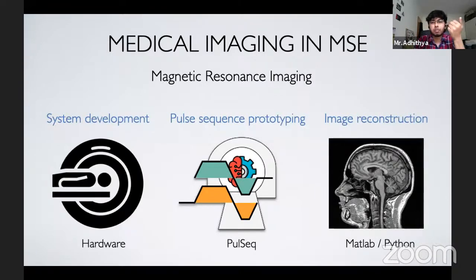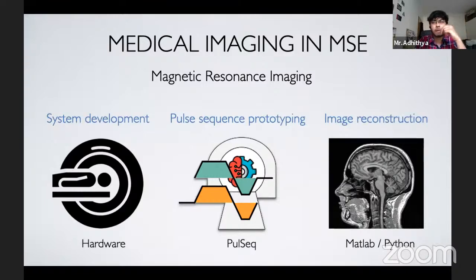Once we are done with pulse sequencing, then we have the image reconstruction part in MRI. The signals we acquire using the pulse sequence from the receiver coil are stored in K space. In MR imaging, we call it K space, which is basically different frequency and phase information in a kind of matrix. This K space is inverse Fourier transformed, and we can apply multiple operations in order to get the image space. So that is how we do image reconstruction in MRI.